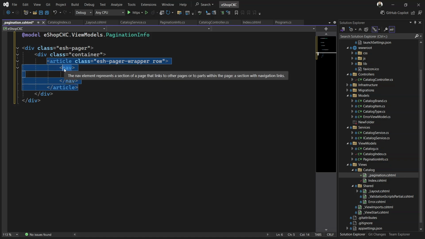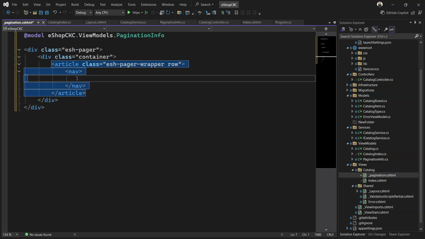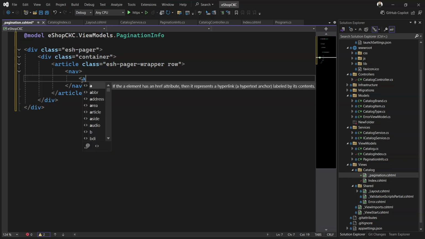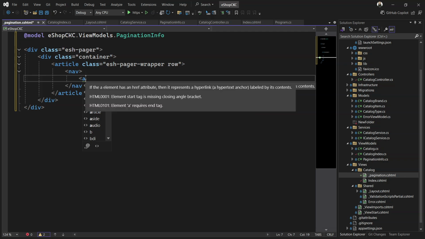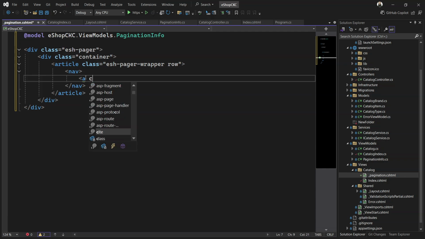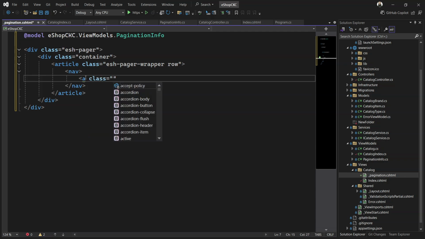This is a nav, which says the following: we are now going to have hyperlinks, the anchor tags. So this nav tells that there are going to be navigational links further. So let's just add the anchor, and with this anchor being added, let's add the pager-item.